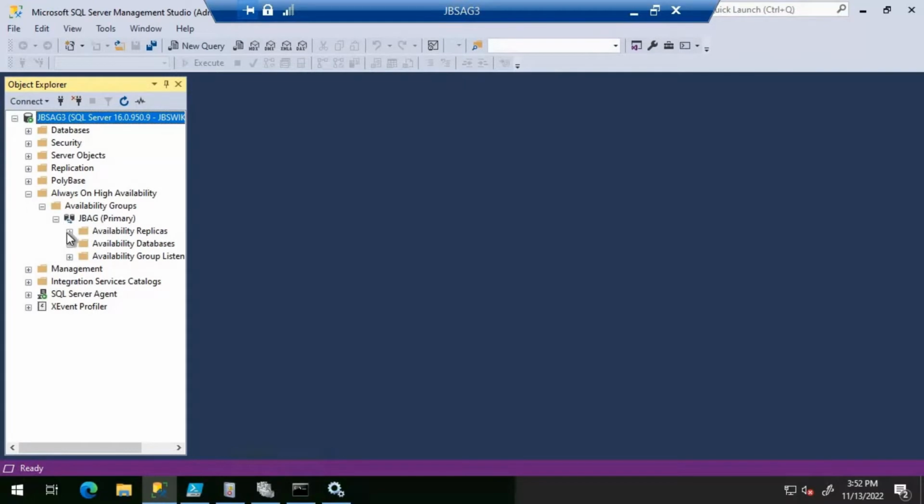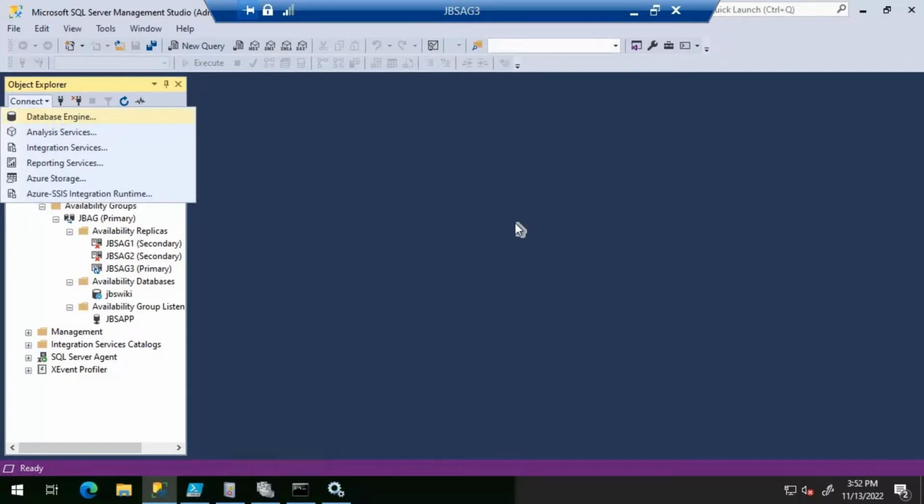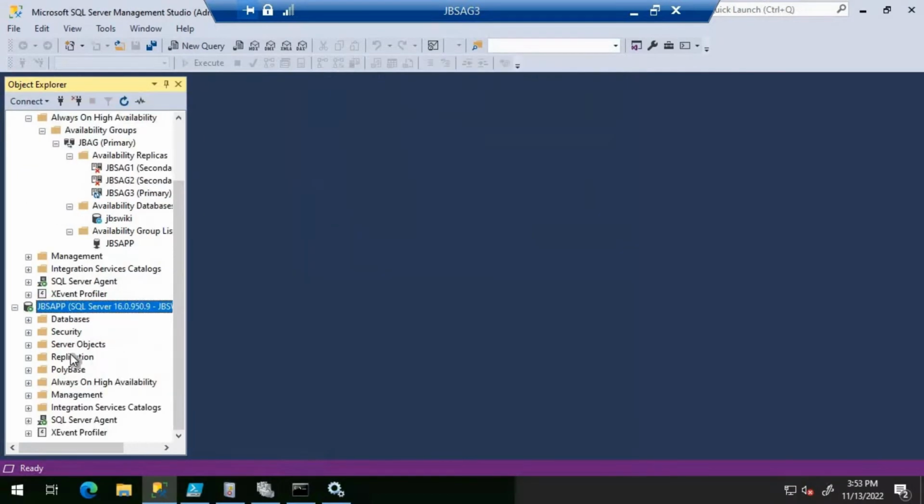Let's refresh the instance again and see the availability group. So right now this has become the primary. AG3 is no more resolving, it has become primary. The database is paused, and then we have the listener. Let's try connecting to the listener in the meantime and see if it is working. Okay, it works. I'm able to connect to it.